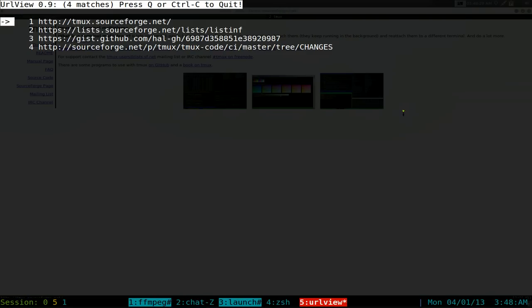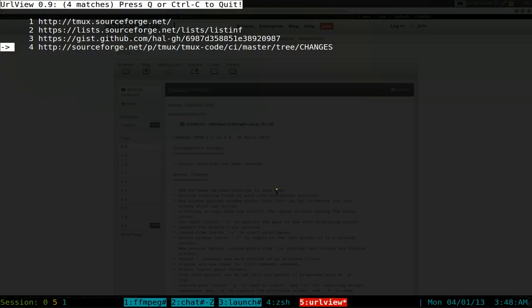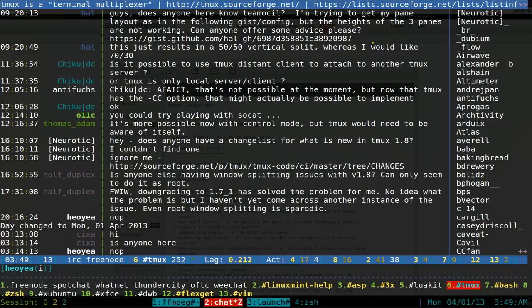The way that you navigate in here is just J and K to go up and down, or up and down arrow. You can do that too, or you can actually just hit the number. Like let's say if I want to go to number 4, I just hit 4, and you can see that at the bottom here it says jump to URL 4, and I hit enter, and there you go. You have your page here, right? Otherwise, you can quit out of this. You hit Q to quit, or Control C to quit. So hit Q, you go back to where you were. That's pretty much it for the program.